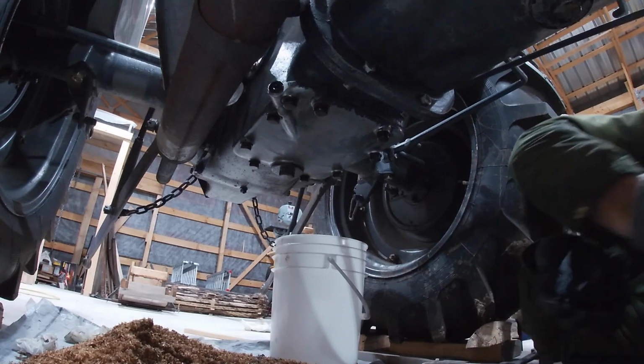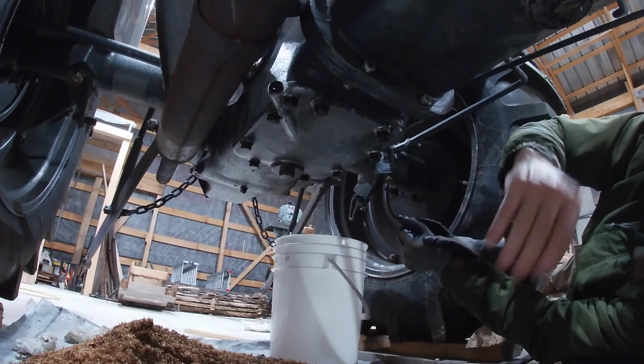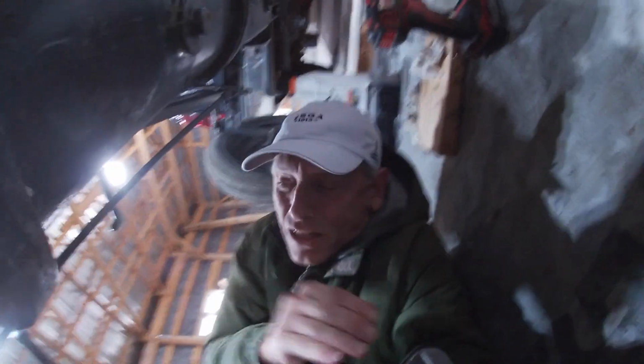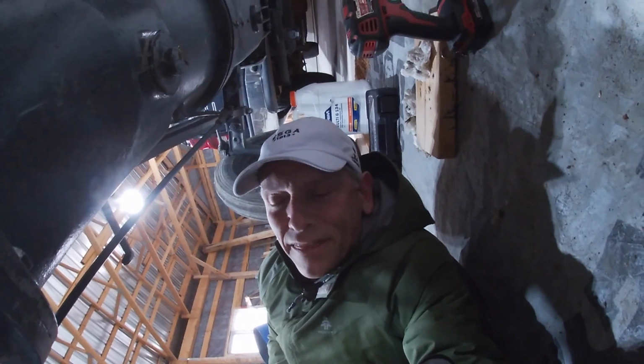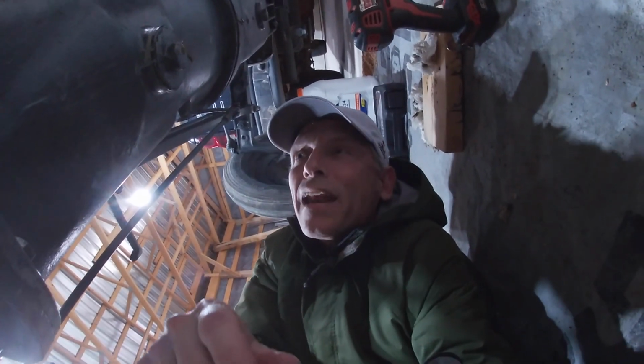Okay. So now to get the torque wrench. But before I get my torque wrench, I need to consult my manual. I can't remember what the torque specifications are. So let's go do that.